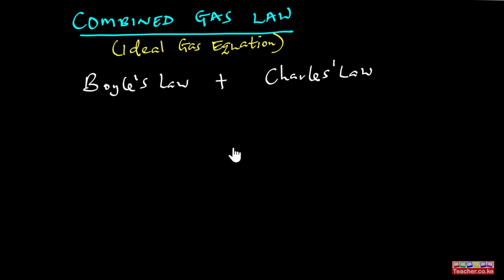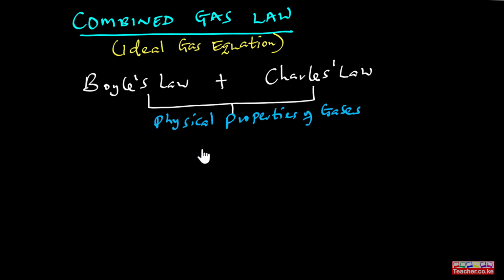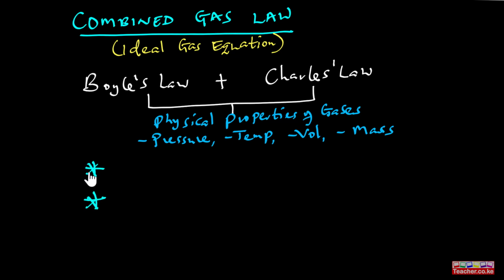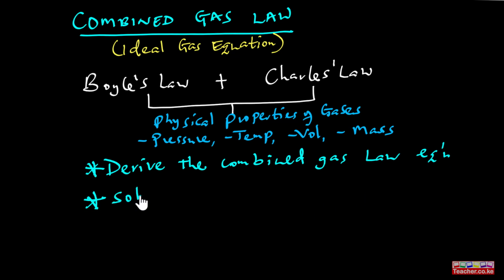We said in our previous lessons that gas laws are obtained after studying the relationships between various physical properties of gases. If you remember, these properties of gases include pressure, temperature, volume, and mass. In this video, we will derive the expression for the combined gas law and solve some problems using the derived law.